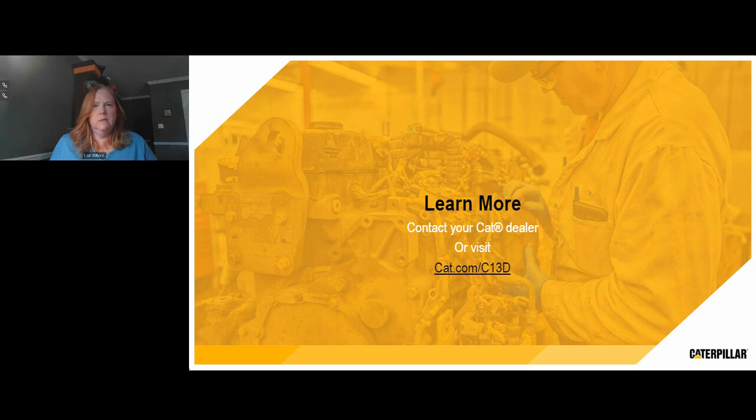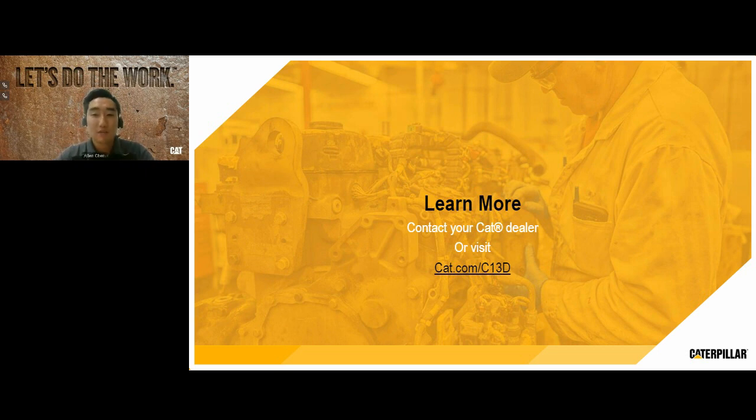What is the continuous rating for the C13D? It'll be laid out in more detail on the tech specs at cat.com, but we have eight ratings that span from 340 to 515 kilowatts: 340, 360, 380, 400, 430, 460, 500, and 515. Regarding continuous rating — Caterpillar uses a tier system rather than 'continuous' or 'intermittent,' since continuous isn't necessarily a huge industry-wide term. I would liken the continuous rating up to a C tier, and 500 kilowatts would be the maximum.